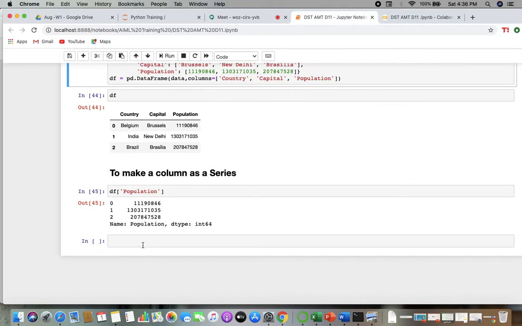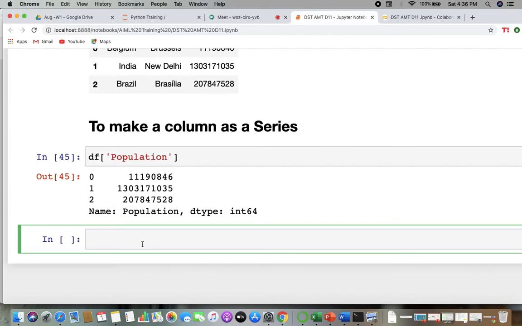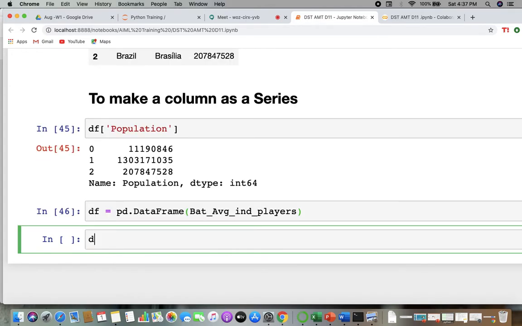This data is very good. Let's say this is the batting one. Let's take it as df only. Let's say pd.DataFrame of this players, and then you print df.